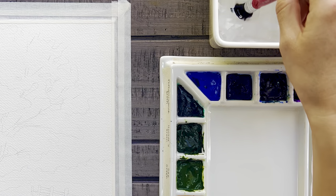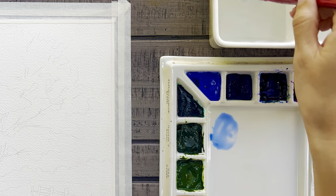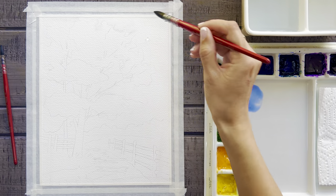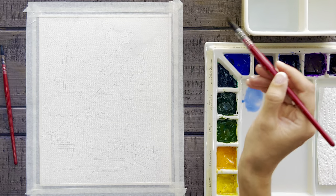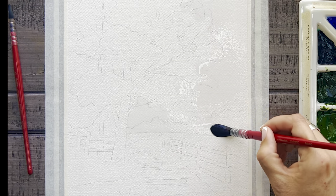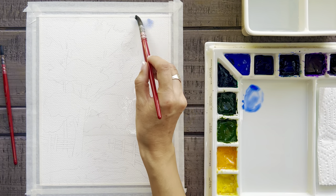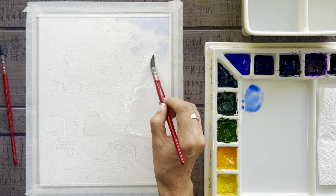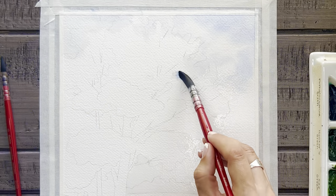Let's wet down this larger brush and start off by painting a very light blue sky in the background. This color here is ultramarine blue and it's pretty watered down — I want this to be very light. Now I'll take some clean water and paint it all over the sky area with just water first. I'm also going to paint water right down to the horizon line, covering these distant trees in the background. Then I'll take this light ultramarine blue and start dabbing and painting in that color along this wet area, as well as a few spaces within the tree leaves just in case I choose to have some open gaps in the leaves that would show the sky back behind.